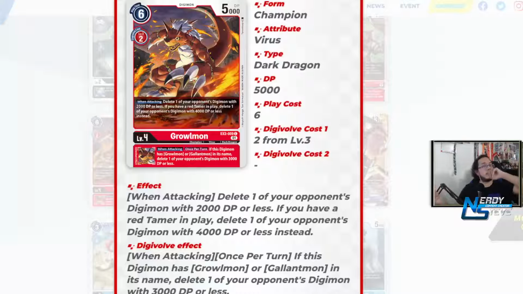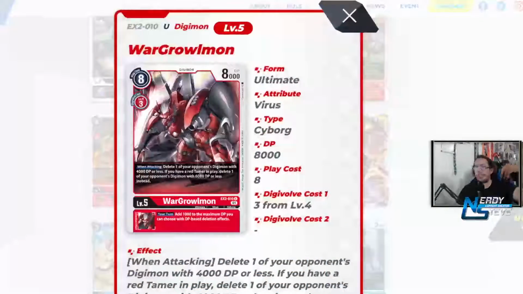So you can essentially, if you have a War Grumann, I believe is the next one. Yes, I believe it is the next one. With Gilman, you have to delete 1 3K. With the Grumann, with the inheritable, you can delete another 3K. And with War Grumann, it's a level 5, 3-2 Digivolve on top, 8K DP.